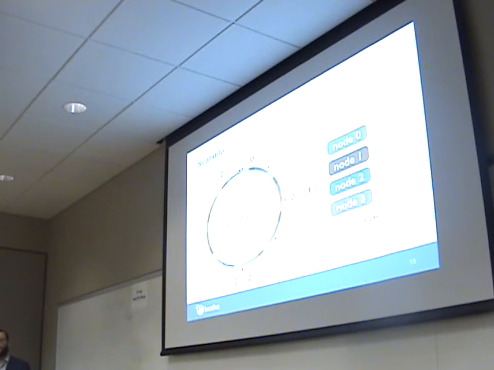The interesting part about SHA is that it has a unique mathematical property called uniform distribution. So every time you put a piece of data through the SHA black box, you get out some number. But let's say, for example, you took two sequential pieces of data, let's say key number 1 and key number 2. They're sequential. But after you put them through the SHA, they could be anywhere along the number line, 0 to 2 to the 160. So uniform distribution is one of the key properties of Riak.